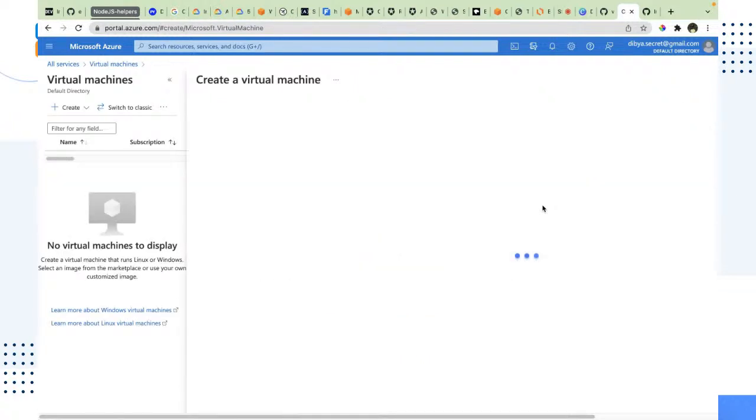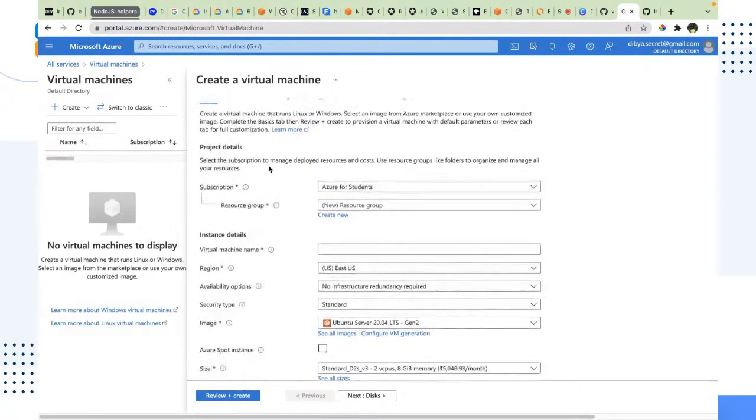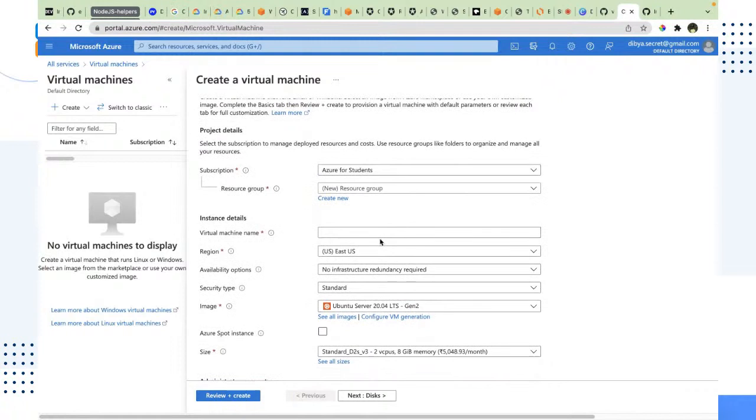Now I'll walk you through how to create a virtual machine. Basically, we just need to follow the on-screen instructions, but I'll tell you what these instructions do. So first, subscription is our Azure for students, and it covers virtual machines, so we don't need to worry about it. Then we need to select a resource group. A resource group is nothing but a namespace under which you can group all the resources that your project is using. Let's say you're using a virtual machine, some disk, some storage, some security protocols. All of those will be under one name, so that later on aggregating your projects is easy.